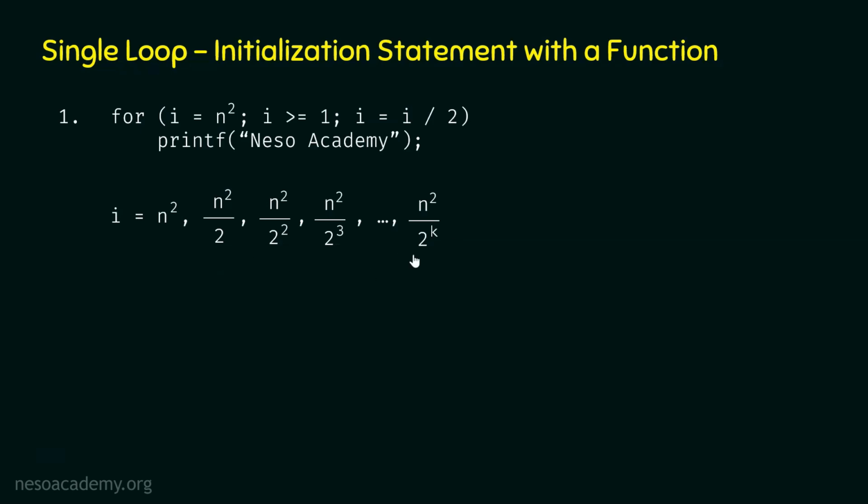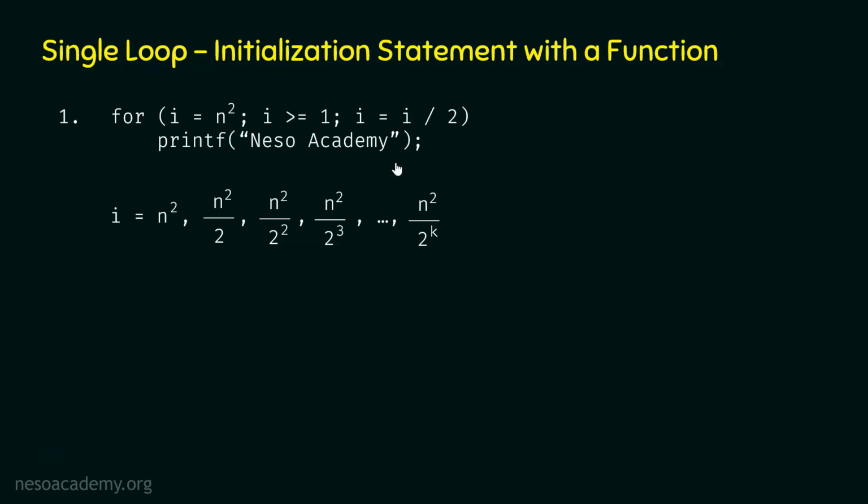Clearly, for the last value of i, the iteration number must be k plus 1 because the power of 2 for this value of i is k. As we are assuming this is the last value of i for which this condition is true, therefore, it makes sense that this for loop will execute k plus 1 times. k plus 1 is not only telling us the iteration number for the last value of i, but it is also telling how many times this loop will run. Not only this, it is telling us how many times this statement will run. This statement will run k plus 1 times.